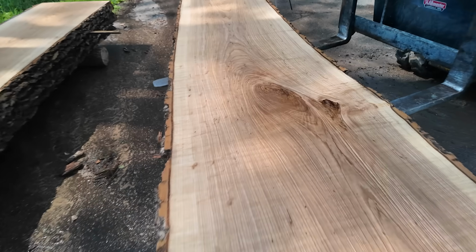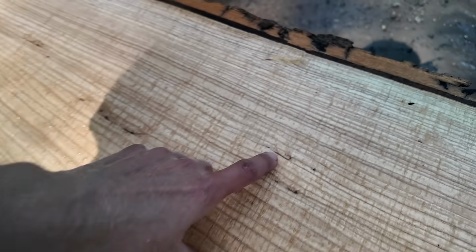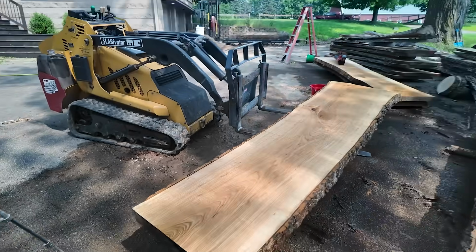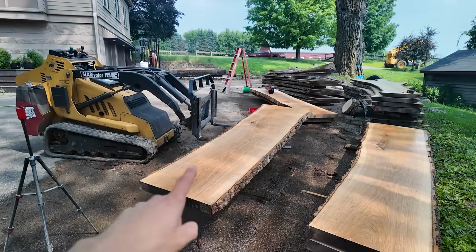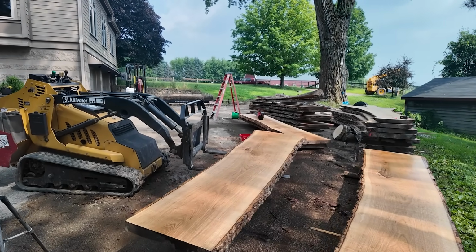There's a lot of mineral staining or something all through this tree. All right. I think just for the sake of staying organized, we're going to run through all the slabs for this log first, and then we'll do the longer one.